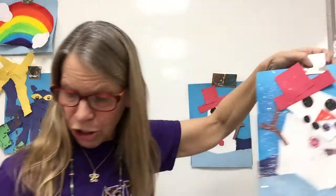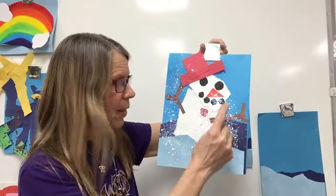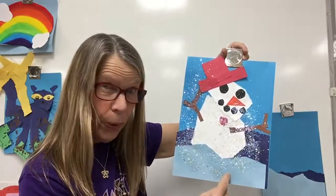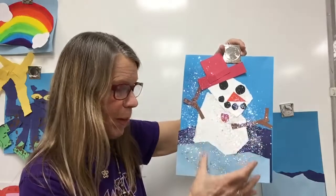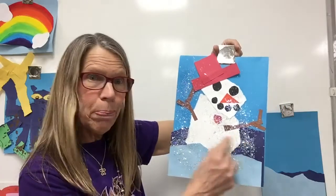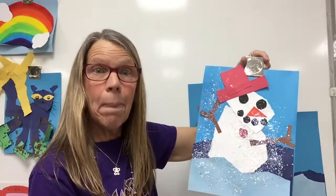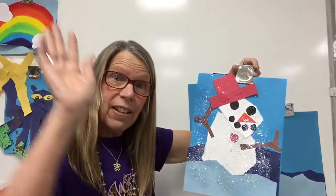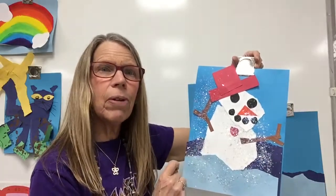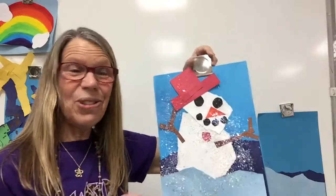So what I want you to know from today's lesson is there is a background, a middle ground, and a foreground. If I had put my snowman down here, I would say he was sitting on the foreground. I put mine in the middle ground, or I could have put him up here in the background. If things are far away they are the background, a little bit closer the middle ground, and then we have the foreground.